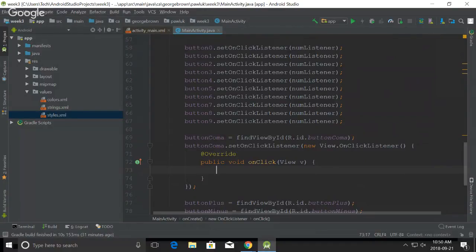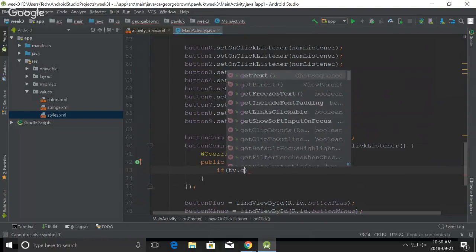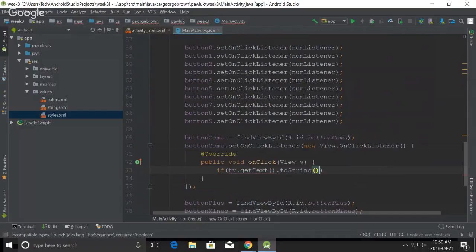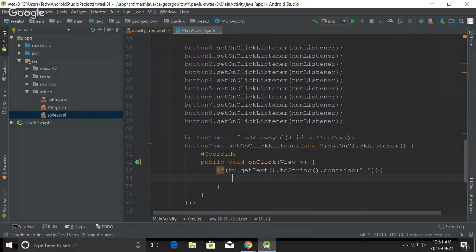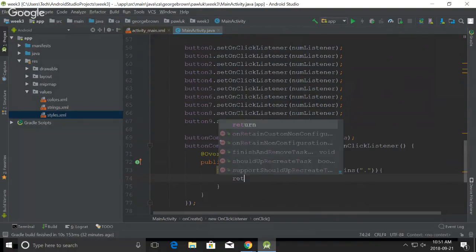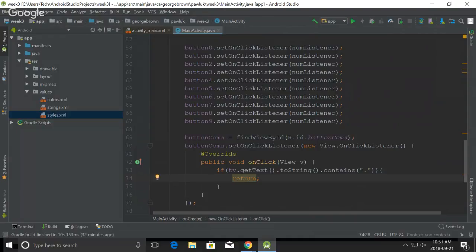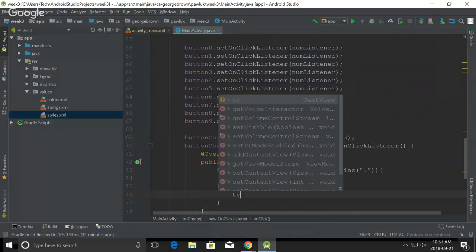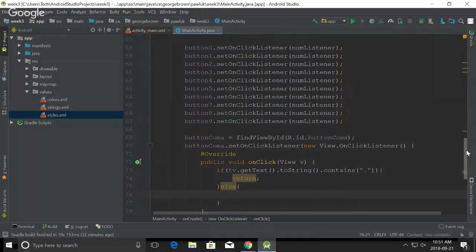So if tv.getText.toString.contains a dot, we simply return, else we concatenate, right?